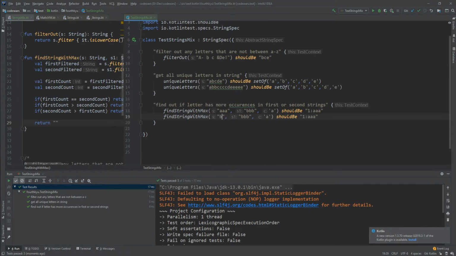I'll just put in several ones. Let's put in only one and check for B. This should be this thingy. And if it's the same, for example, C. Oh, I just realized I forgot about the greater or equal than 1 thingy. I need to check that later. For example, let's say A and just add some A's. Then it should be the same. Okay, let's check it out. Yep. Okay.